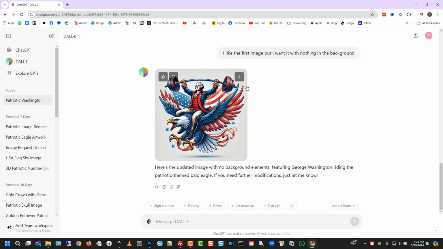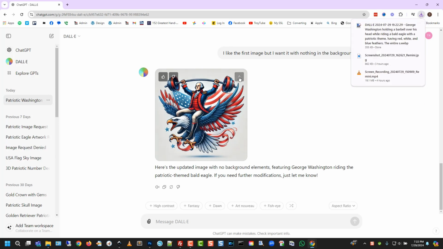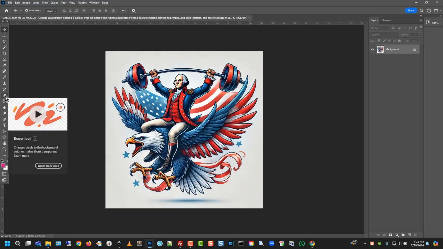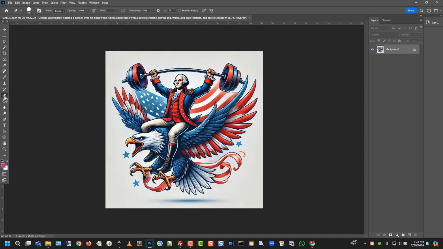So I have the entire image. It has a couple elements in the background with a little shadow down there, but we should be able to clean that up and get rid of it. So we're going to download that and open it in Photoshop. And I think we should be able to clean this up pretty well without too much trouble. I didn't really want that flag behind it back there, but we're just going to leave that here and just continue on with the video. We could go through more revisions till we get exactly what we're looking for, but this is close enough.